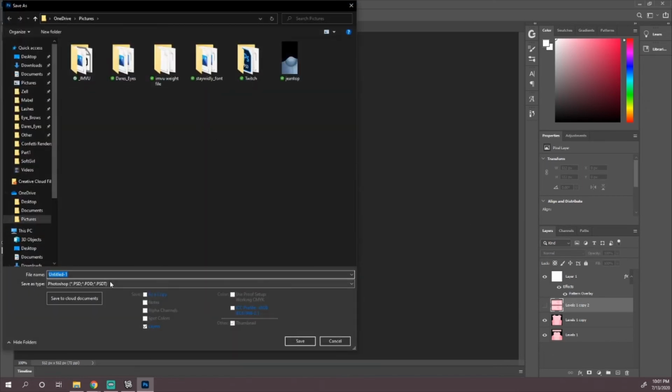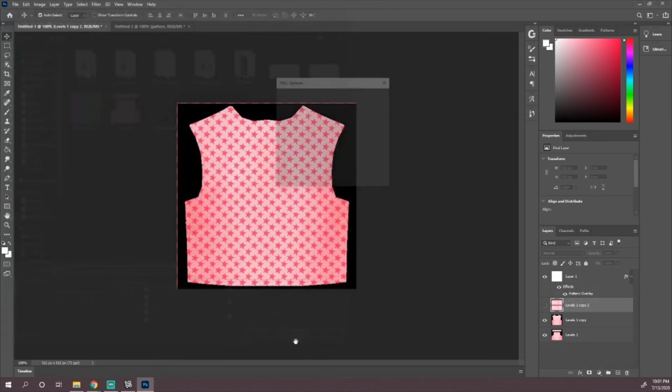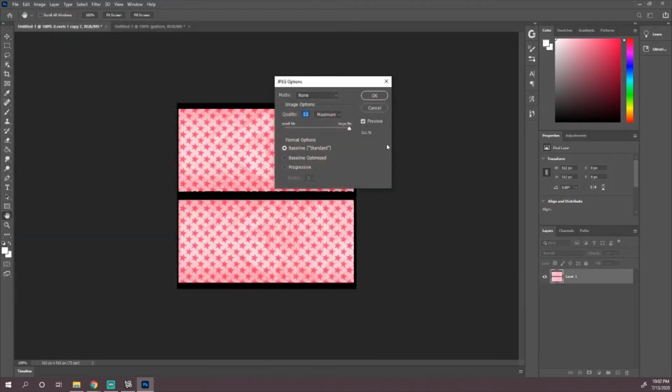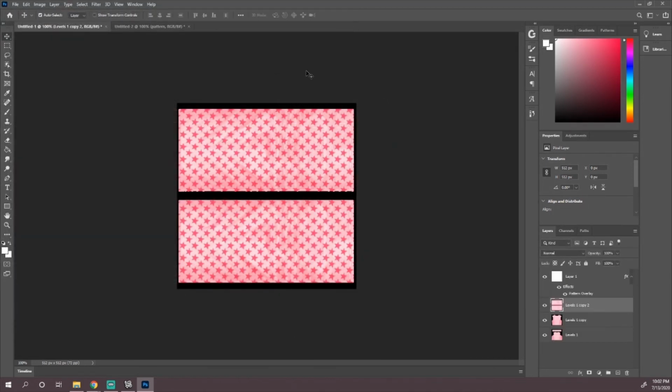Save as JPEG. I'm going to call this one back because it's the back of the top we're saving. And OK. Now that we have all of our images saved out, we can now start exporting them into IMVU and IMVU Studio.